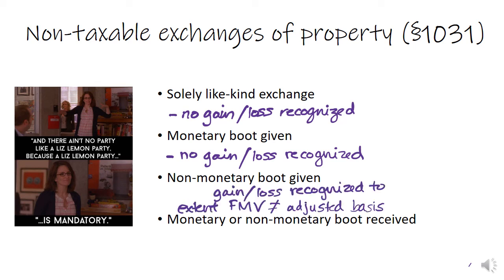If non-monetary boot is given, the gain or loss is recognized to the extent that fair market value is not equal to the adjusted basis. So if the property that's given in addition to the property that's exchanged is gain property, then the taxpayer giving the boot might have to write off the gain or the loss. And finally, for the party receiving the boot, the loss is never recognized, but a gain is.